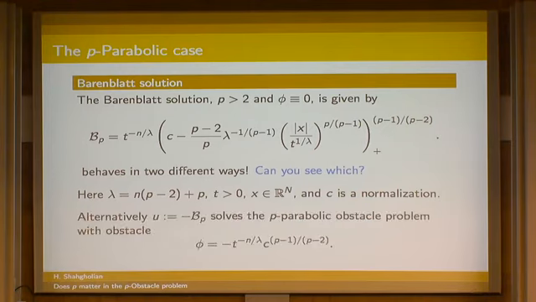So I'm going to give a little bit more examples. It behaves in two different ways, and the question is whether we can see that. So one is that the obstacle is 0. The function can be seen as a solution, a super solution, and it is larger than 0. So this really solves the obstacle problem with 0 data.